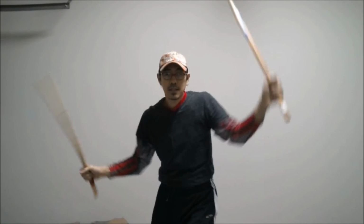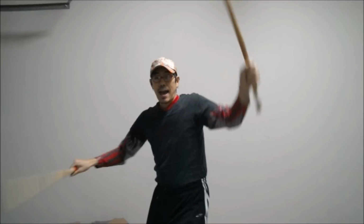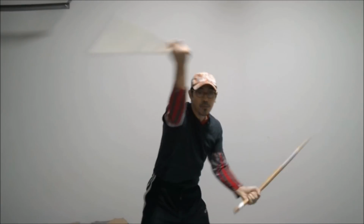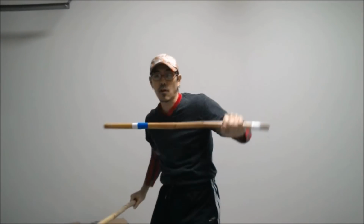So from this position right here, we can actually put in a lot of moves from here. So we can mix in a lot of stuff and then go back into this, boom, boom, and then you have all kinds of arm weaving techniques that you do.